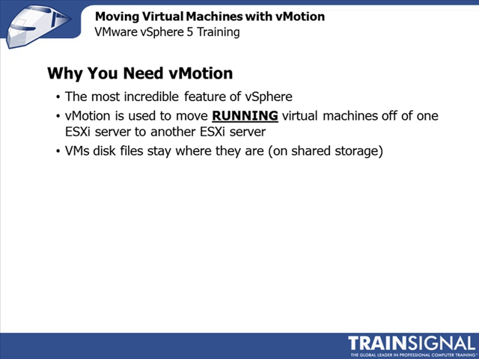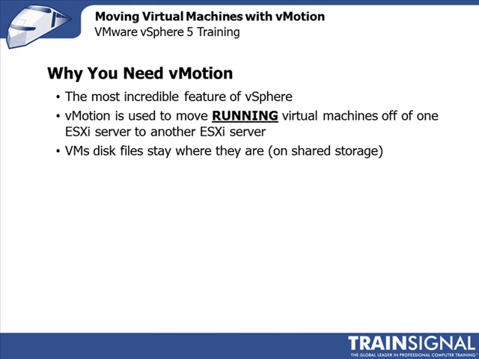You've got a running virtual machine, moves from one host to another. The disk files actually stay where they are on shared storage. It's the virtual machine's memory and CPU processing that's actually moving from one server to another without any downtime to the end users. In fact, if you do a ping to that virtual machine over the network while the vMotion is occurring, you may lose at most one, maybe two ping packets, but very rarely do you ever even lose those. Many times you might just see a high ping time and that's it. The virtual machine has transitioned from one physical server to another physical server.